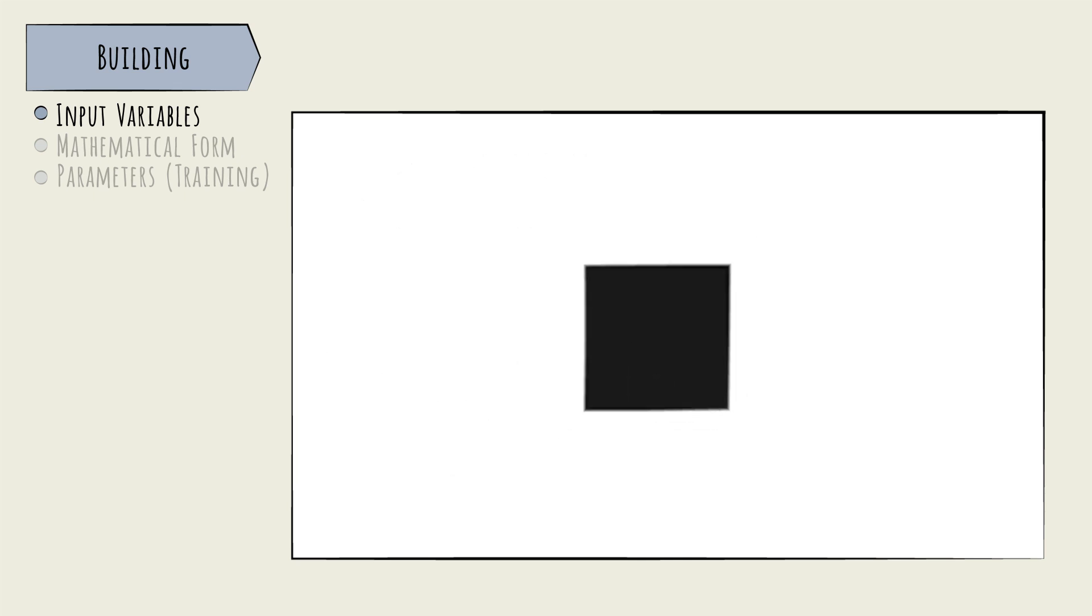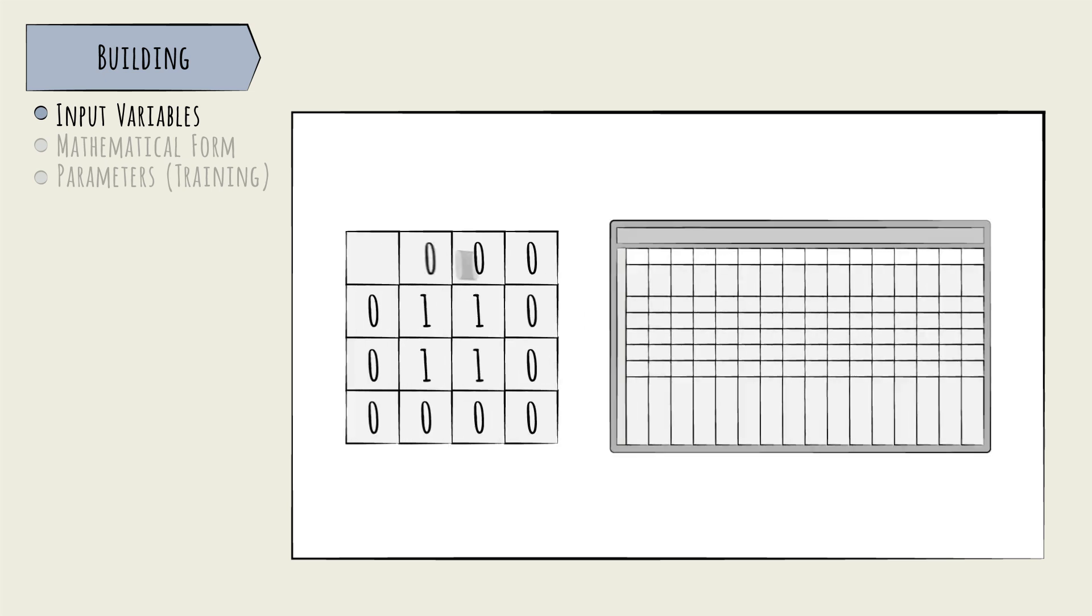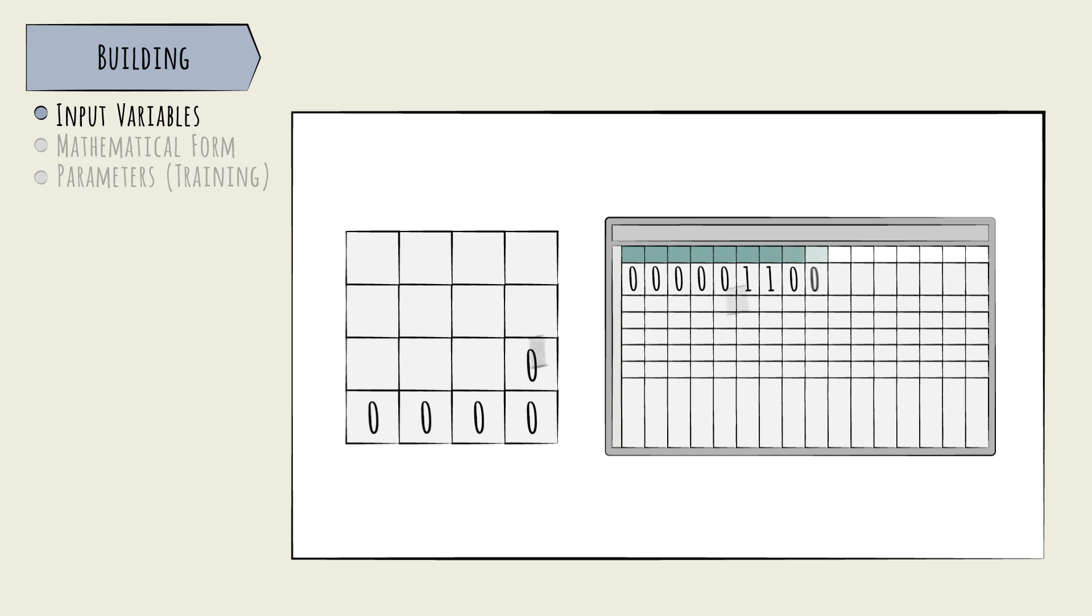In the case of an image, this is done by rearranging the pixel data. Let's assume our model uses very simple images – just 4x4 pixels in black or white. We can represent each image as a matrix of 16 entries. 1 means black, 0 means white. Structuring this data means turning it into one long row with 16 columns. This would be 16 different input variables.